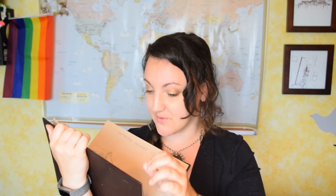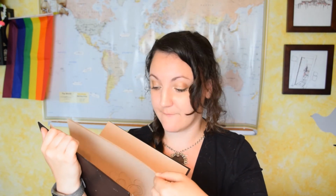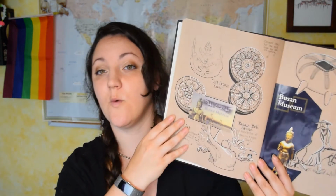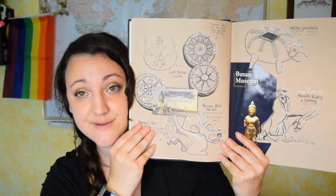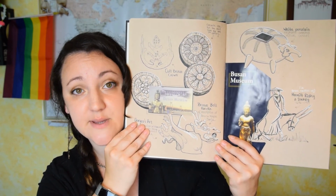The reason I like working with toned paper is because then you can use black pens to do your shadows and the white Sakura gel pens to do your whites. I used Strathmore Tone sketchbooks for all of my bullet journaling. So if you saw any of my bullet journaling videos from a few years ago when I was doing it really regularly, you'll know that I used both the blacks and the whites. I also used the Strathmore Tone sketchbooks for travel journals. So this is an example of my South Korea travel journal.